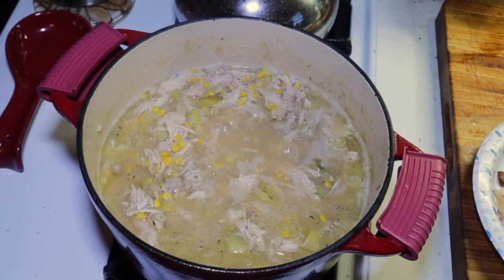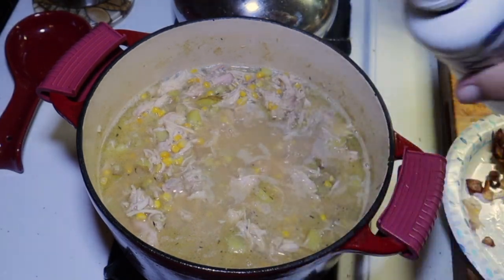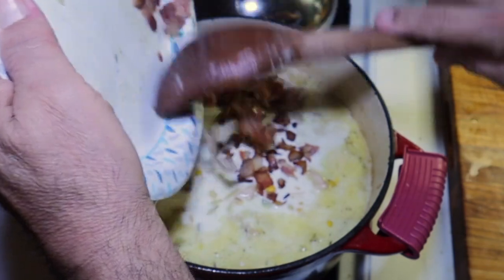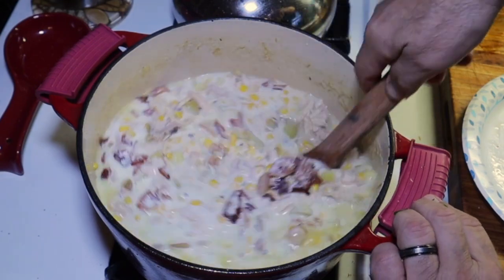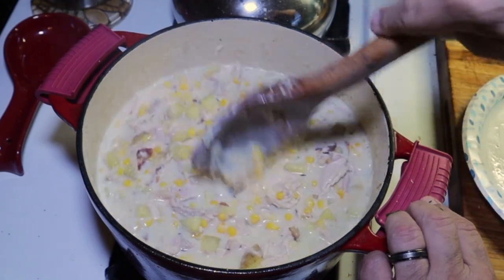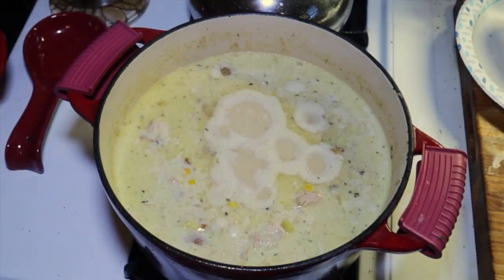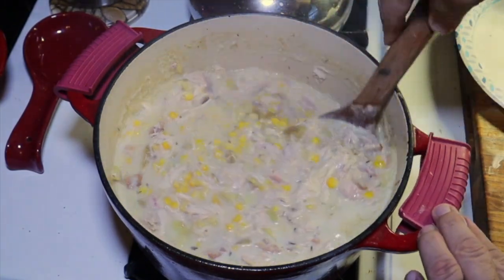Alright then, this has been simmering for about 30 minutes. So I'm going to go ahead and take my cream. Pour my cream in there, about half of it. Put our bacon. Give it a stir. Alright, we'll let this come up to temp one more time. And we'll finish it off and we'll have a taste. Alright y'all, this is back up to temp once again after the cream.